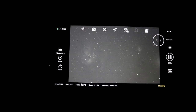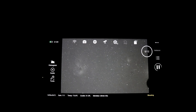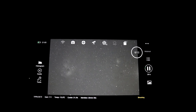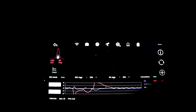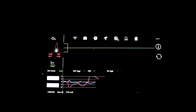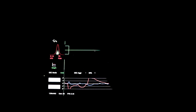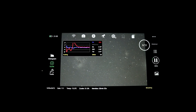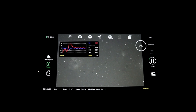Even though I complained about the really bad range on this WiFi module, all the app is doing is programming the Air Pro, so I could just walk away now. But I'll leave the tablet next to it anyway so I can keep coming out and checking it. We are guiding. See how much the guidance has flattened out — look how good that's getting with an off-axis guider. I think I might use OAGs more in the future. I'll be back in an hour — I'll set a timer on my phone and come out to change filter and refocus.